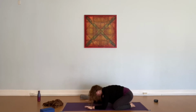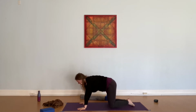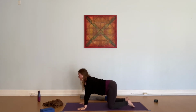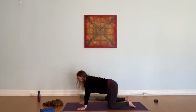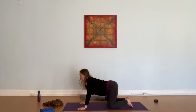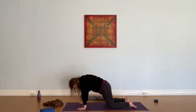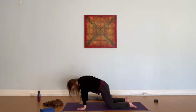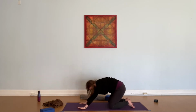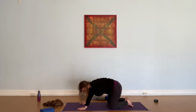And then from here, palms can draw under the shoulders, pressing up to a tabletop position. Spread through the fingers, connect to the breath, couple cat cows, inhale, lift the gaze, lift the tailbone. Exhale, find that rounding. One more time, inhale. Exhale to round. And keeping that rounded spine, just circling the hips clockwise or counterclockwise. Start to circle in the opposite direction.